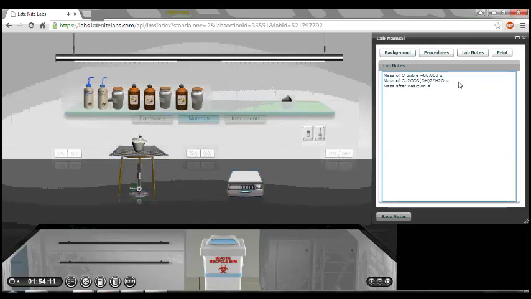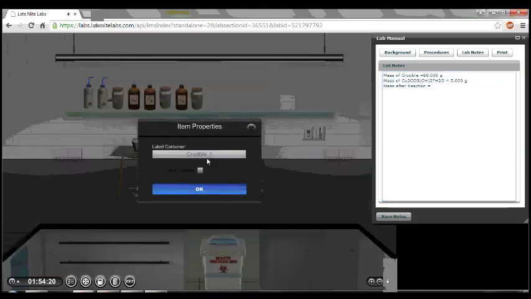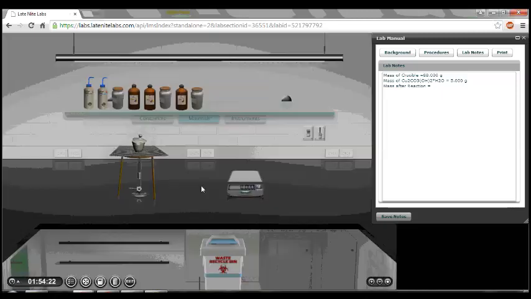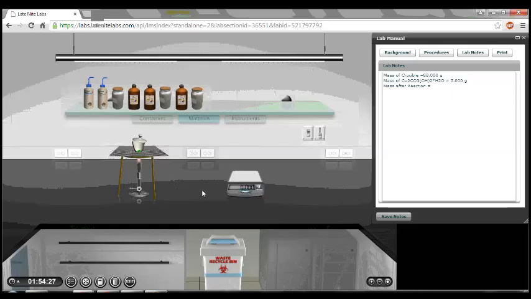All right, then we're going to move the crucible over to the Bunsen burner. And we're going to double click on the crucible so we can actually see the reaction taking place once we turn the Bunsen burner on. And once the solid inside the crucible changes colors because of the heat, we know that the reaction has occurred. And that's going to take a little bit of time, but once again, like I said, once it changes color, we know the reaction has occurred. All right, so we're still waiting on it to change color. All right, heat's being applied, slowly building up.